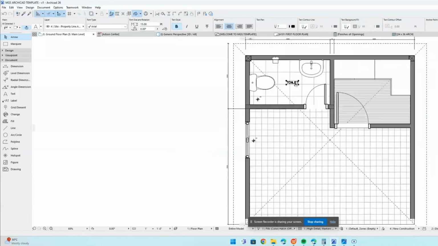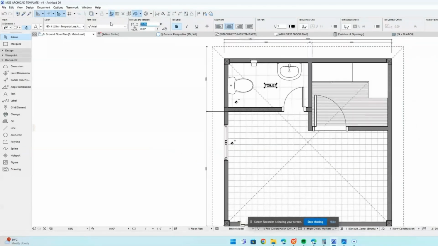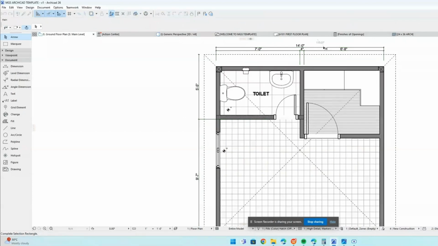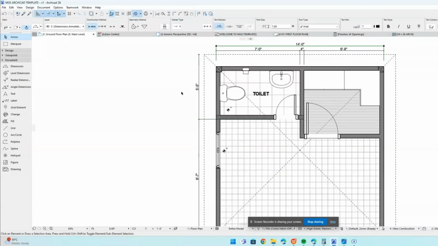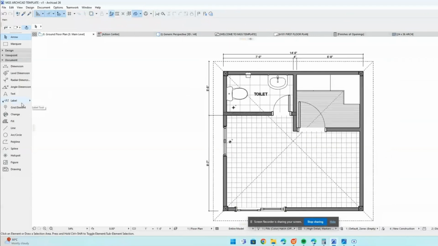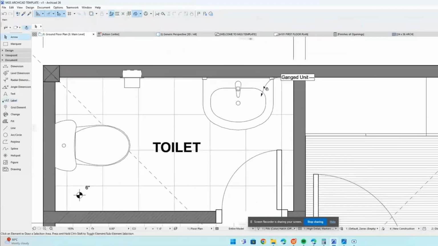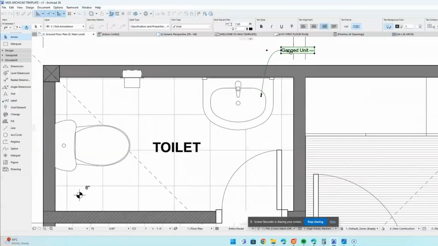Text tool adds textual annotations. Label tool adds annotations, labels, and tags to various elements.